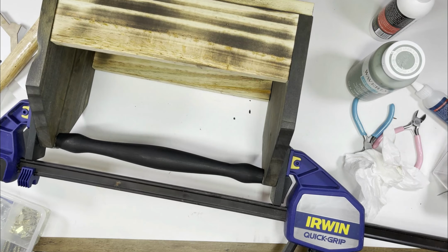I think it's perfect. Perfect for spring, perfect for anything. All right, guys, I'm going there. This is a little splatter guard thing from the Dollar Tree. I've had this thing forever, and I'm like, oh, I have an idea. So I take the lid off, and I'm bringing the big tools to the little fight. And I just thought, you know what? I have it handy. That's what I'm using.